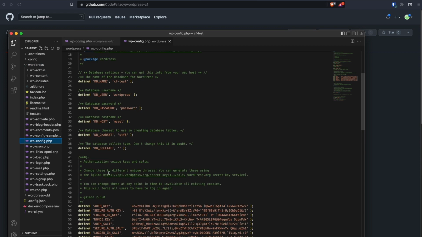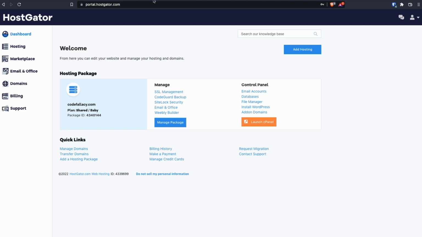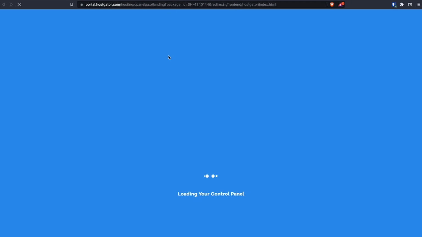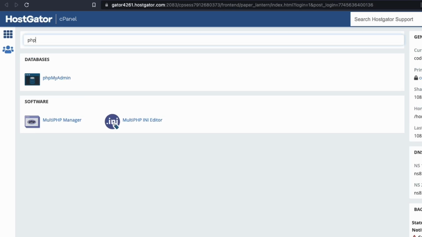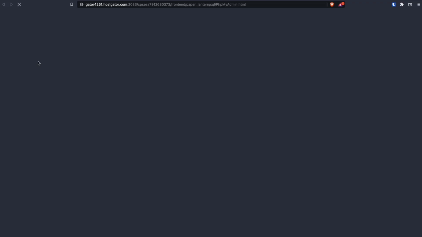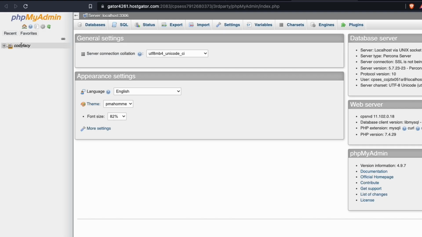So now that we have this set up, we need to get a local copy of our database. So we're going to go back to your hosting provider. We're going to launch cPanel, and from cPanel, we're going to find phpMyAdmin, which is a database manager that is normally used with cPanel. In this particular server, I have a couple of databases. I initialized 2 databases. Now, if you have multiple, you only need one of these tables, right?